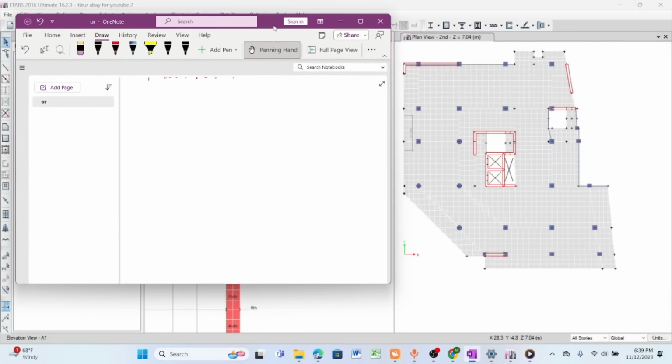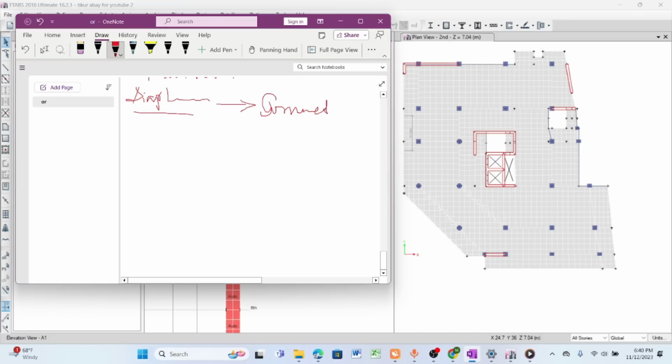Diaphragm is nothing but the connecting mechanism of joints.